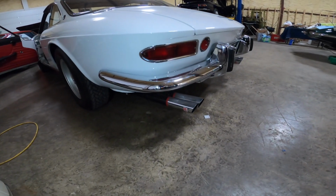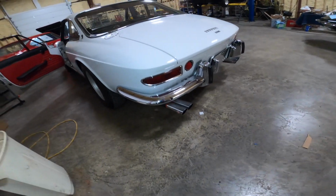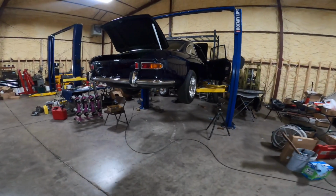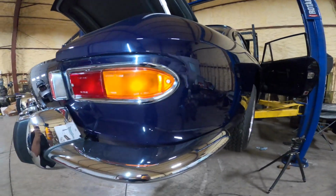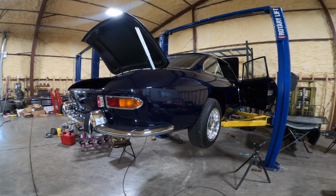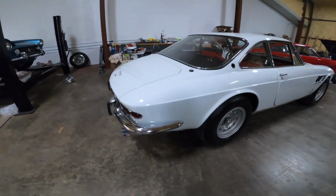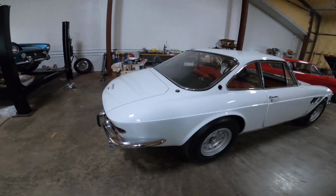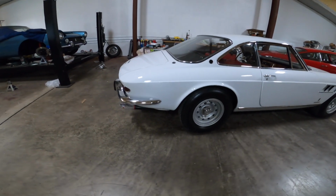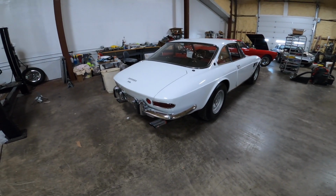Another interesting thing on the 330 GTC is that the rear taillights are similar, if not the same, to a 330 GT 2+2. So I actually have one here at the shop, and you look at the taillight, it's the same taillight. The only difference is that the rear tail of a 330 2+2 is much larger, higher and taller than the GTC. Even though it has the same taillight, the trunk tapers off a little bit steeper. It's a little bit thinner. It's not as chunky compared to the 2+2 because it didn't have as much of a need to be that tall compared to the 2+2.